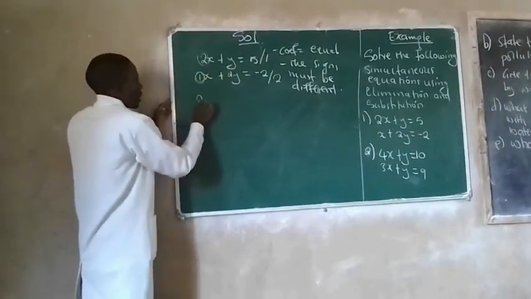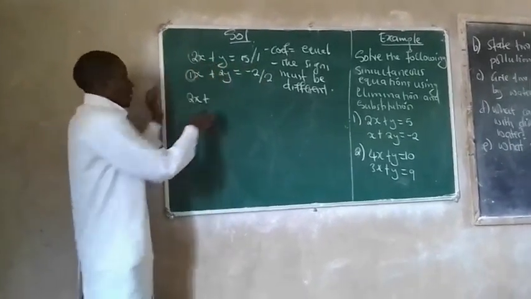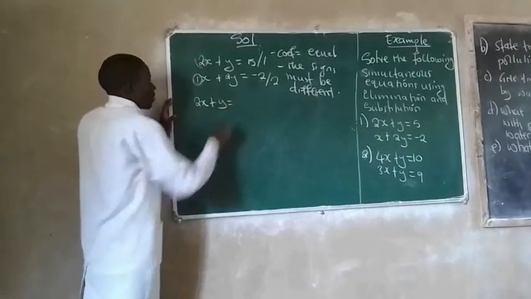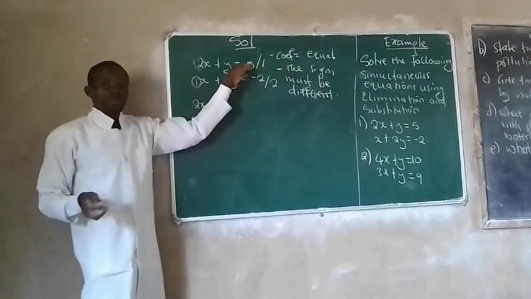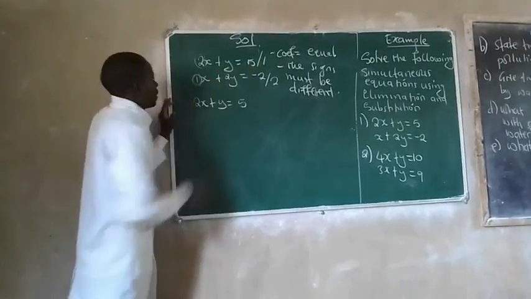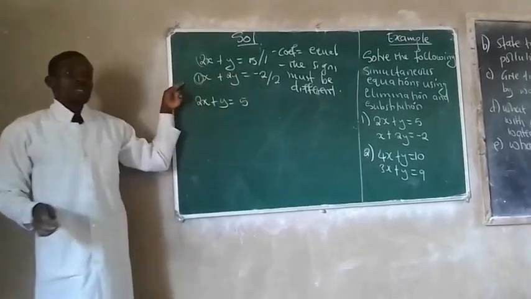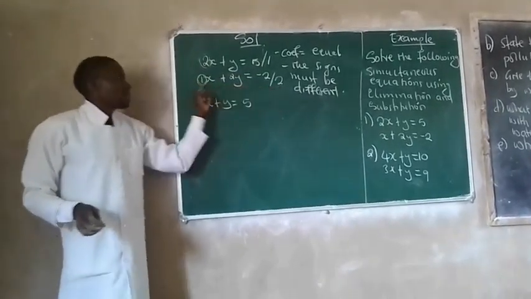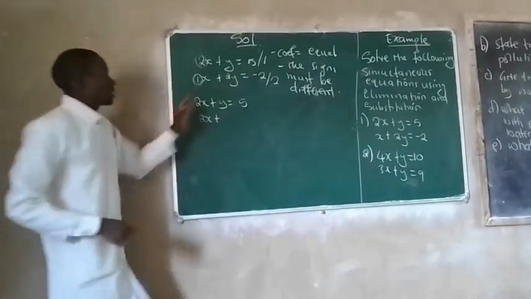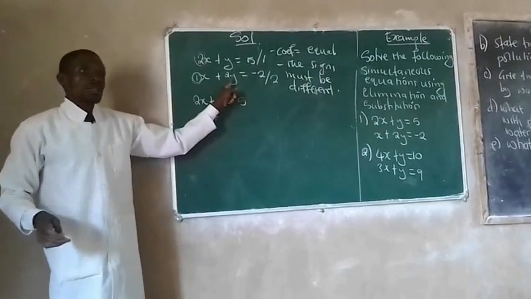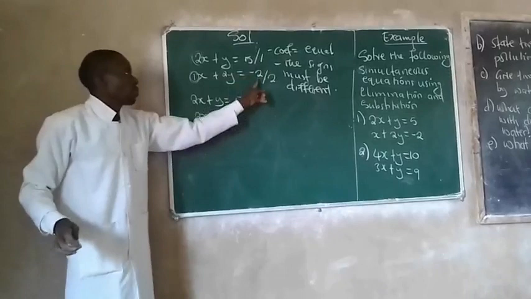2x. So you get 2x plus 1 by y, 1y. There is nothing like 1y, it's just y. 1 by 5, you have a 5. Now let's multiply these 2 with our second equation. 2 times x, so you have 2x plus 2 times 2y, you have 4y, which is equal to negative 2 by 2.